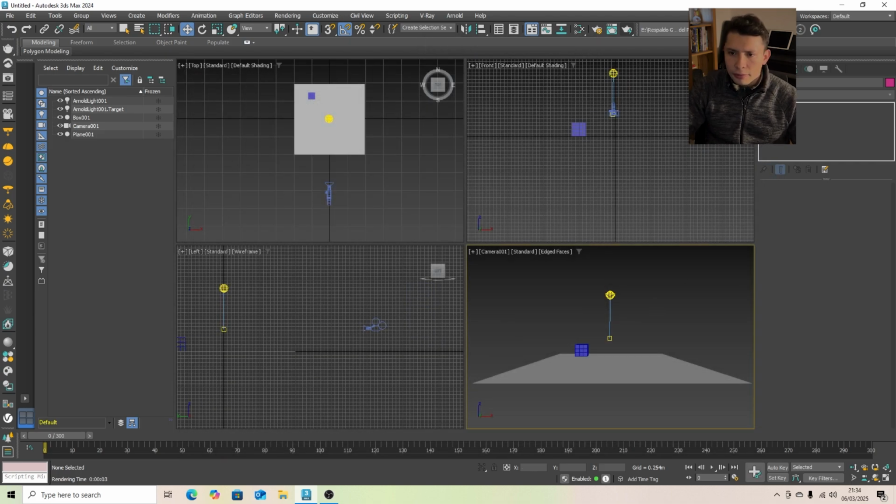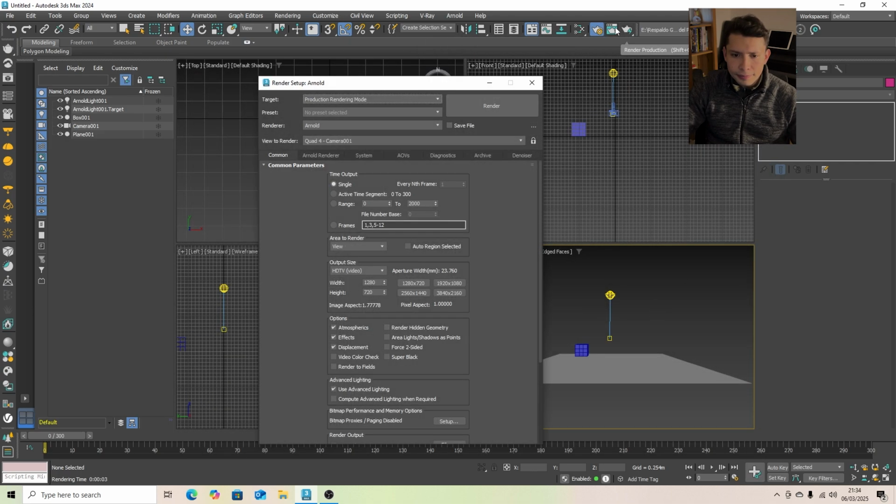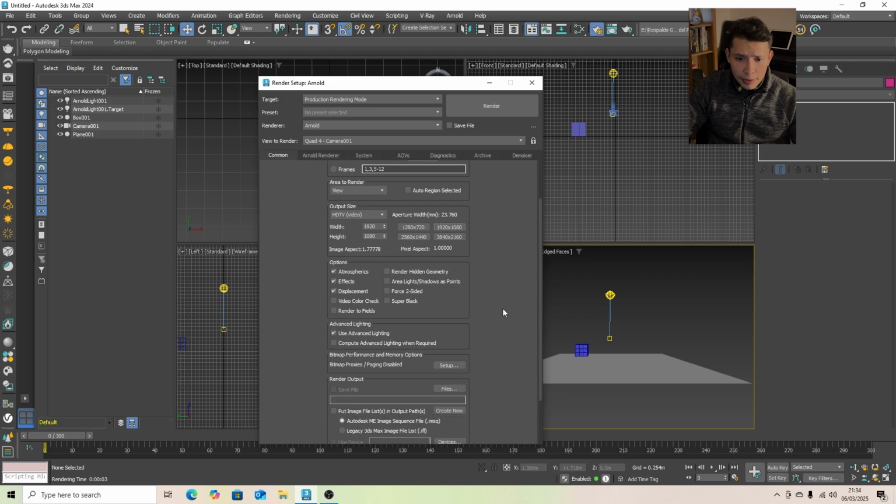So now we're gonna go to render settings again, and I want to render these 300 frames. For doing that, I'm gonna click on range, and I want from 0 to the frame 300. Because I don't want this to take too long, I just want to make a simple HD video.